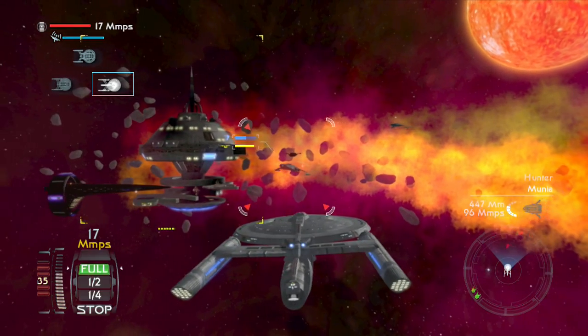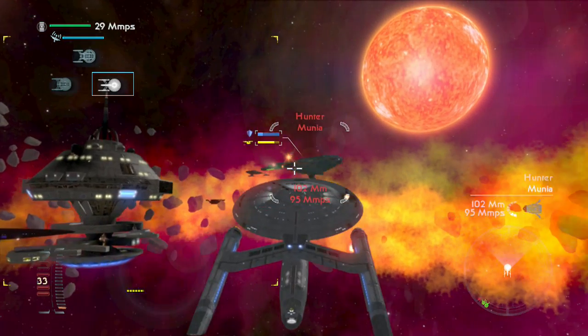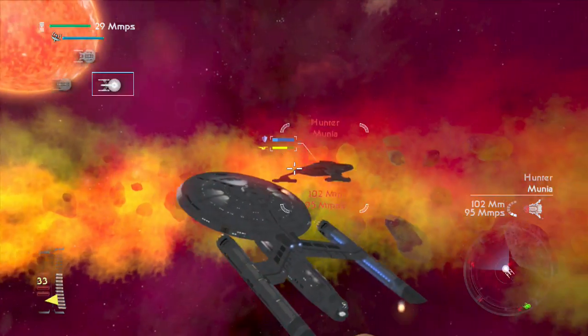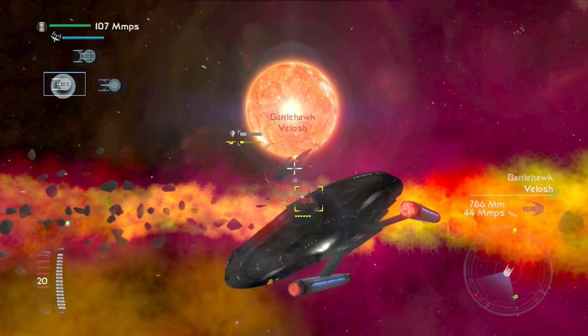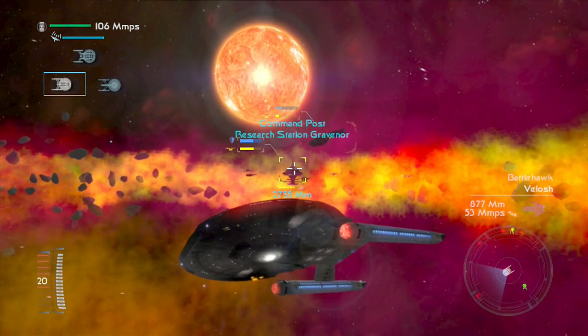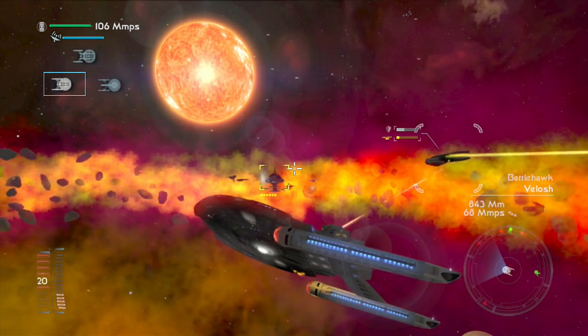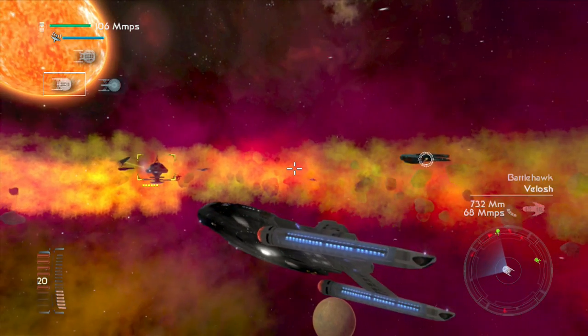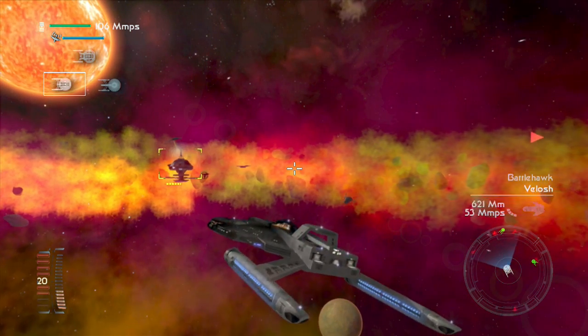I hear when you drop out of warp, your engines automatically go off. It's like, no. Oh yes, these big guys. The Battlehawks, they're like the battleships of the Romulan Empire. So you must destroy them quickly.